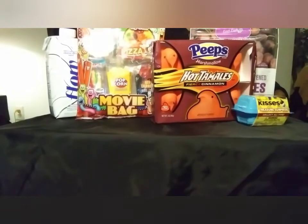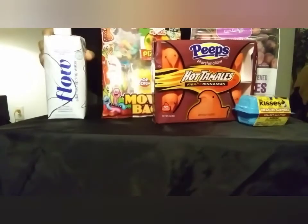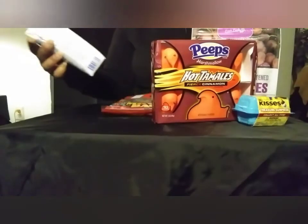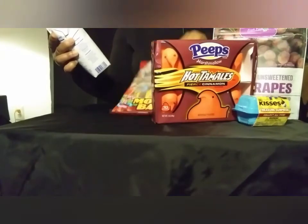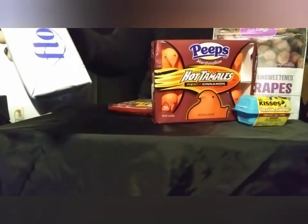Hey, what's up y'all! Look what I got — I got like a candy haul, however we want to call it. So let's see what we have here. This is alkaline water — I had always wanted to try this brand called Flow. I'm just gonna give that a little open here. So this is 100% alkaline spring water.